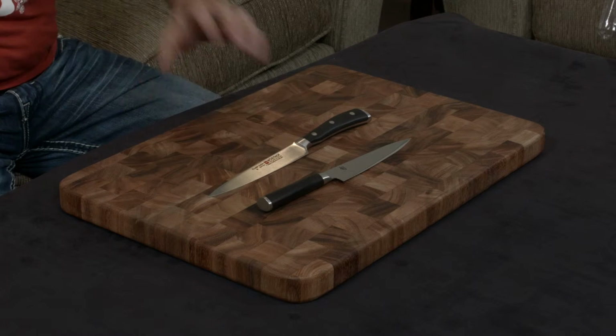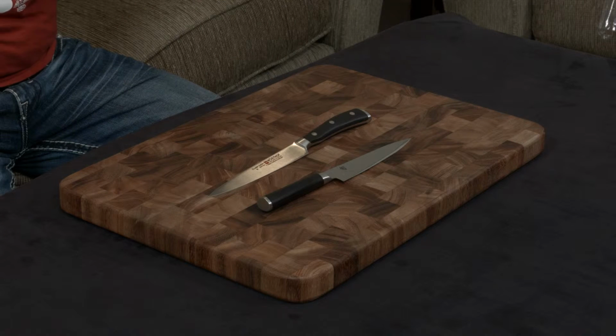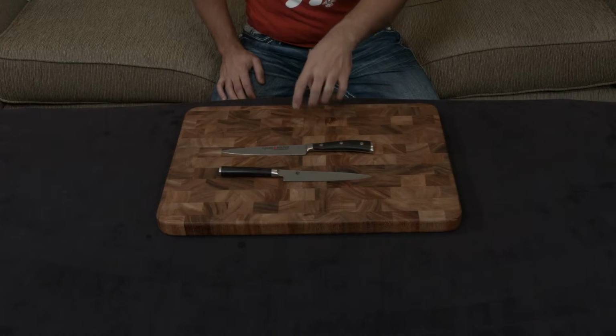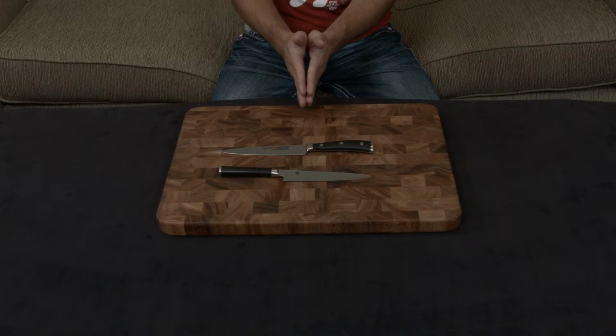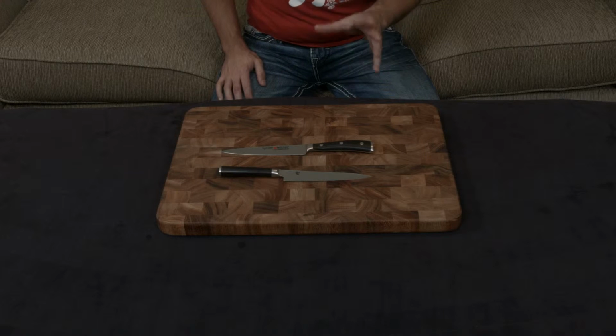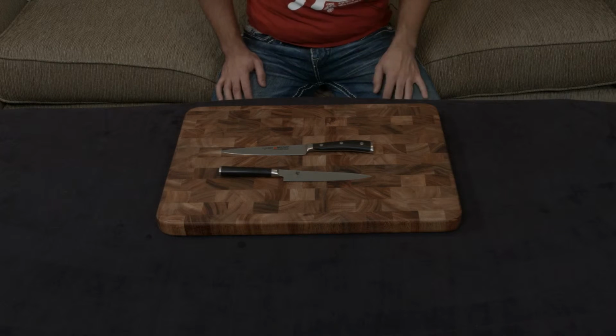By contrast, the Wusthof uses their own brand of metal, and it's only a 58 hardness. And that, along with the fact that it is a much thinner, more delicate blade, means that you really do need to think about this losing its edge very, very quickly. And that's just something to really consider.